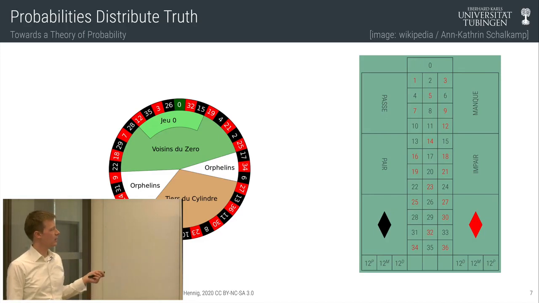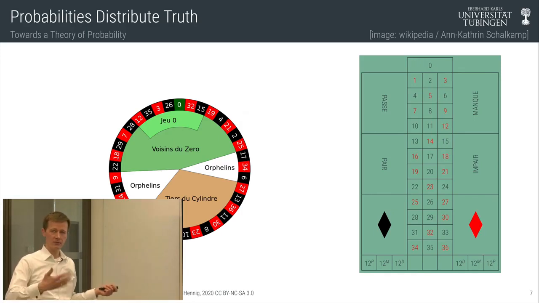So here, what we need to construct is we first need to think about this wheel. The wheel is some kind of mechanism that produces outcomes, elementary outcomes. In this case, there are 37 of these possible outcomes, 36 numbers and a 0. The players don't actually make statements about those numbers necessarily, but they make statements about these derived quantities. The individual numbers are part of these possible statements, but there are also derived statements that are essentially collections of subsets of the numbers.